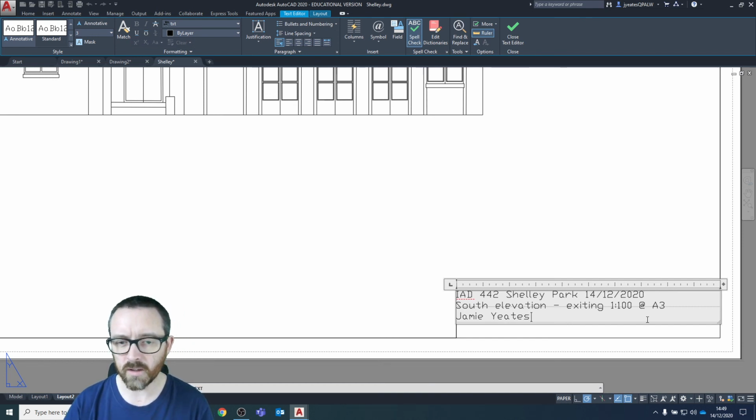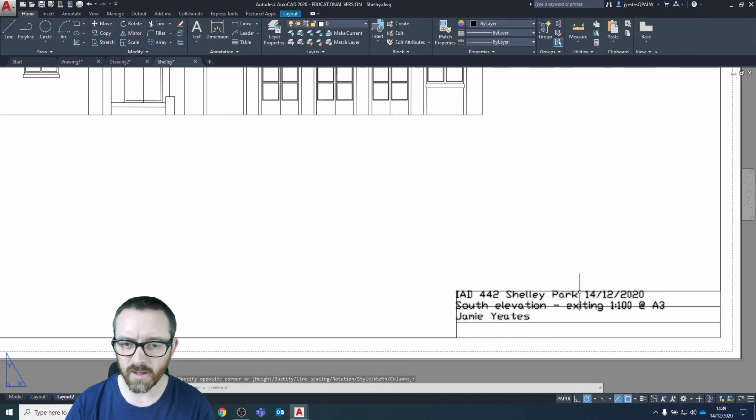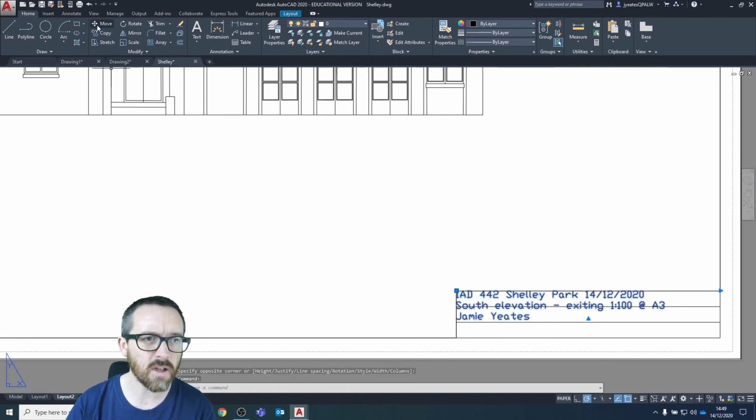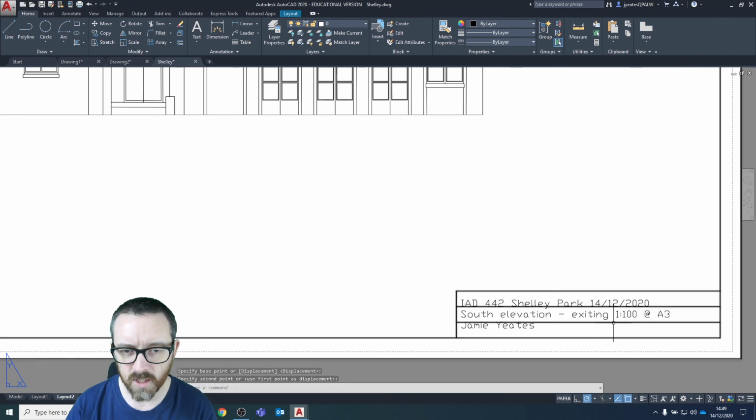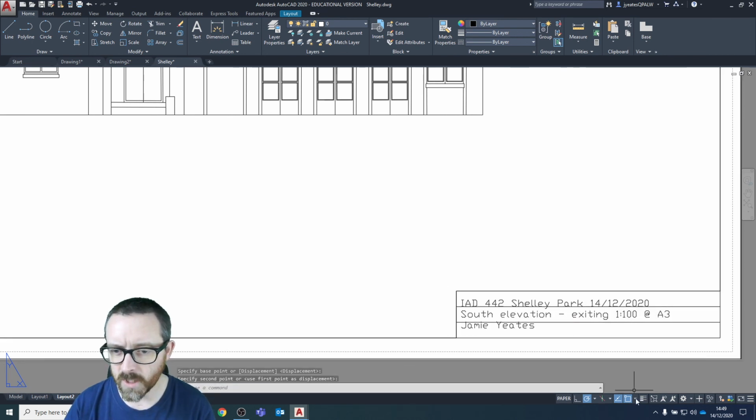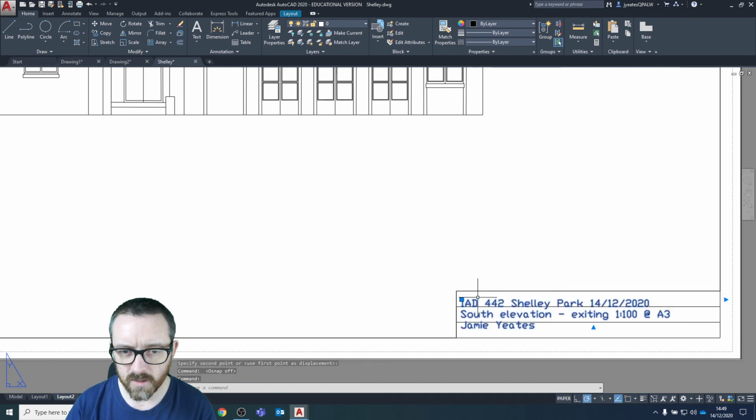Okay, that's looking good. Now I'm going to click outside of there, and you can see this needs to be moved just a little bit. So let's select this and move that down just a little bit, something like that. I've got my snaps turned on. I might turn them off just to move the text just a little bit. Something like that.